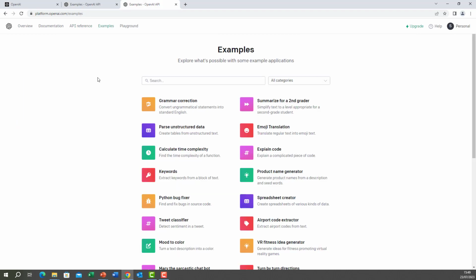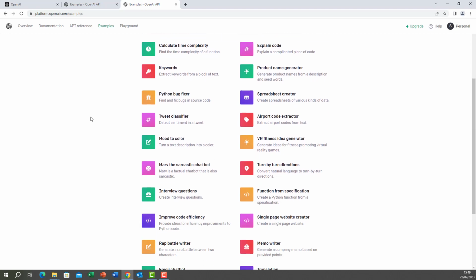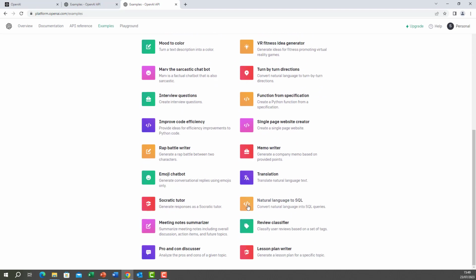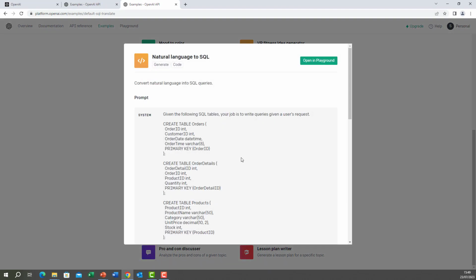Here you can find two other very important tabs, which are the examples and the breakdown. If you look at the examples, you can see a lot of very useful examples. For example, this is one of the very important ones. You will see that here we have a system role. We will know what that means later.